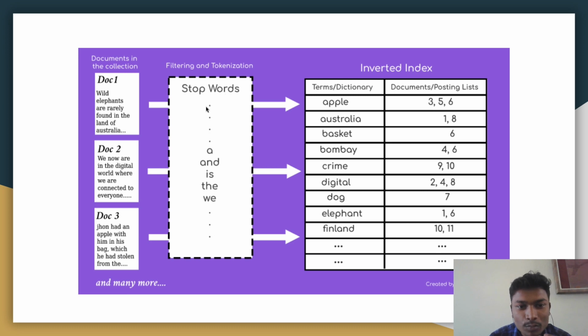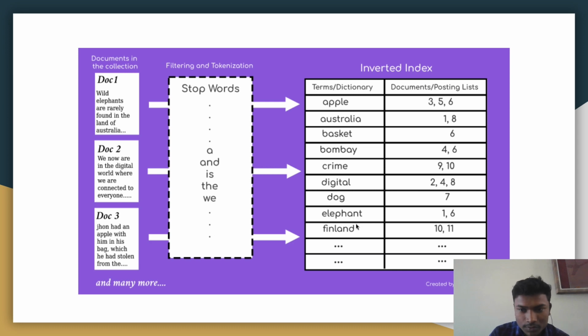In filtering, we remove all the stop words from the documents, and for each index term we store the corresponding inverted list. In the inverted list we have the document ID, the position of the index term, and the term frequency of the index term. Here we first sort all the index terms in alphabetical order, and the index term is the key, such as apple. Apple is a key index term, and it is stored in document 3, its frequency is 5, its position is 6, and so on.